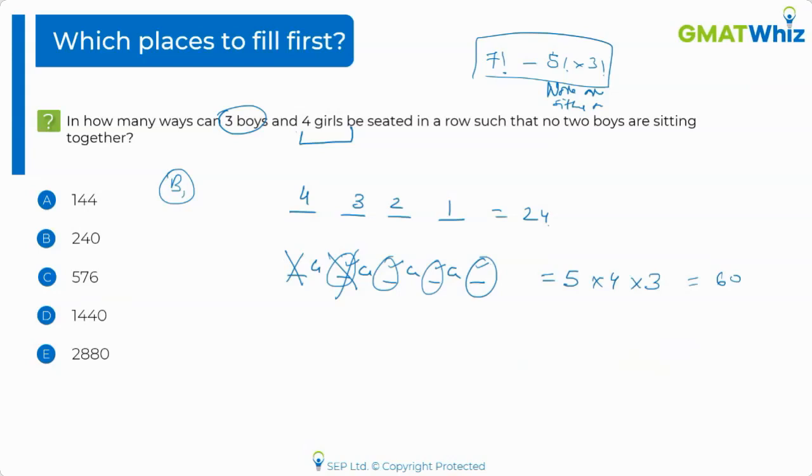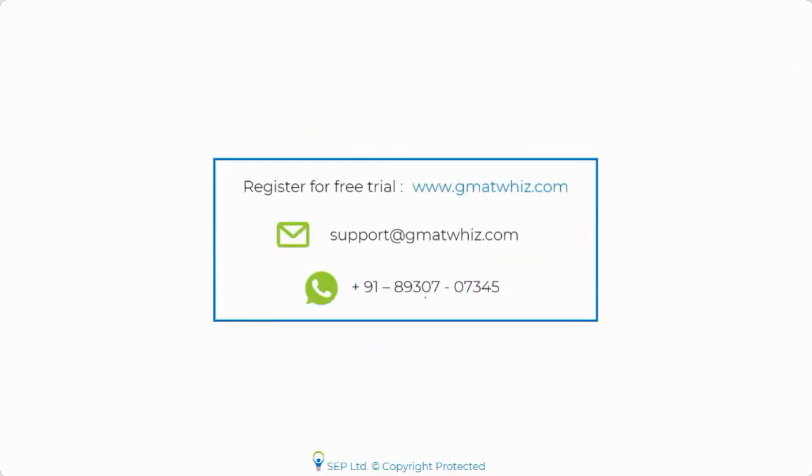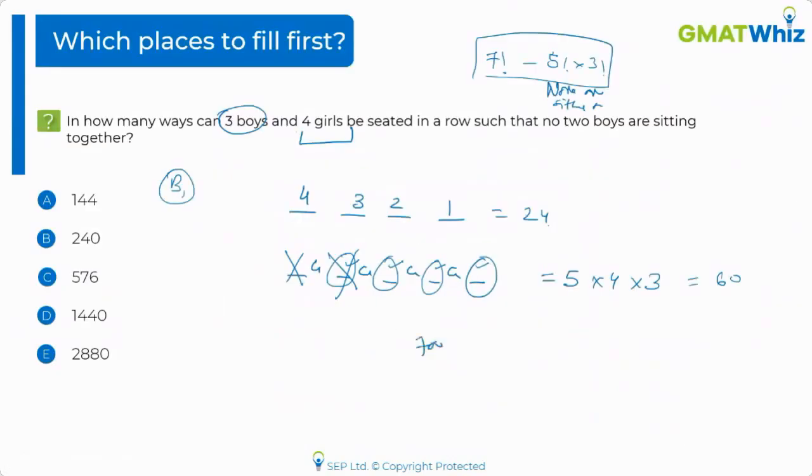Chiranjeev is asking, how should I improve my timing? I'm always using more than 3 minutes. So Chiranjeev, as I told you, it's not only improving timing in difficult questions. You need to improve your timing in the easy and the medium questions also. So for questions greater than 100, if you're taking 3 minutes, the only thing that you need to do is bring it down to close to 2.5 minutes. Okay, you don't need to exactly bring it down to 2 minutes.